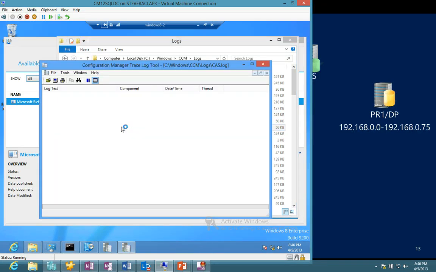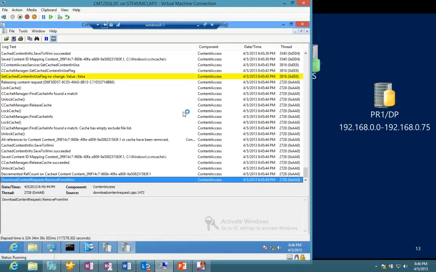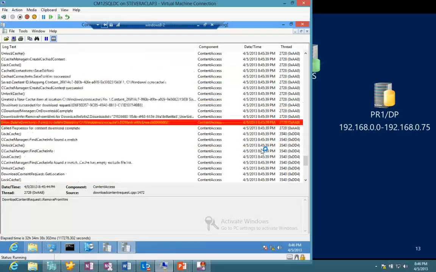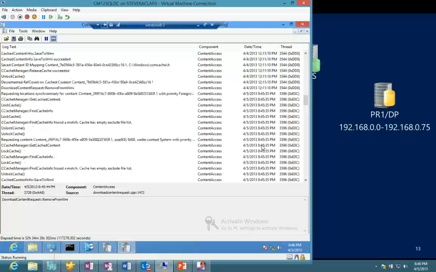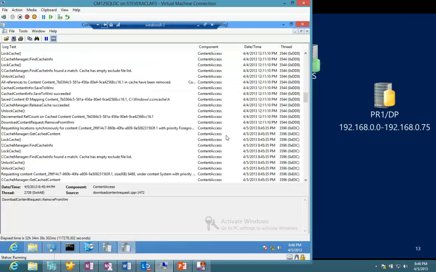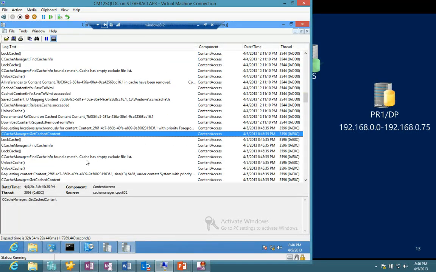So I'm going to open up CAS and go immediately to the start of the processing loop that I just had, which is going to be up here somewhere. There we go. So here's a natural break, right? Now let me just talk you through this. I'm not going to take you through every single line here. I will take you through the first time and show you more detail how this thing works end to end. But then for the next demos, I'll just take you to the bottom line.